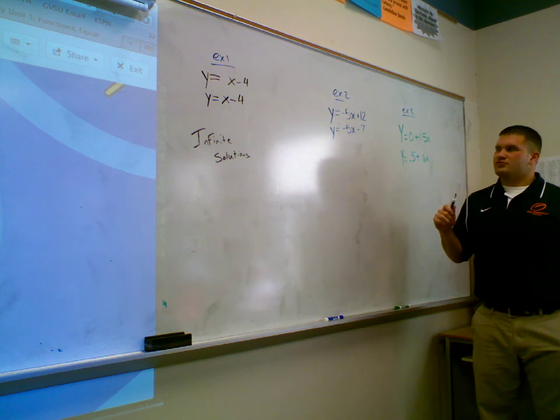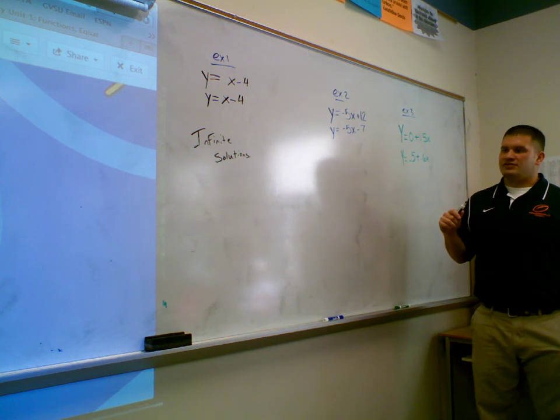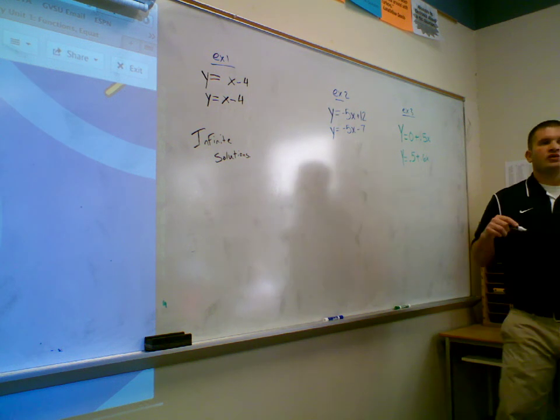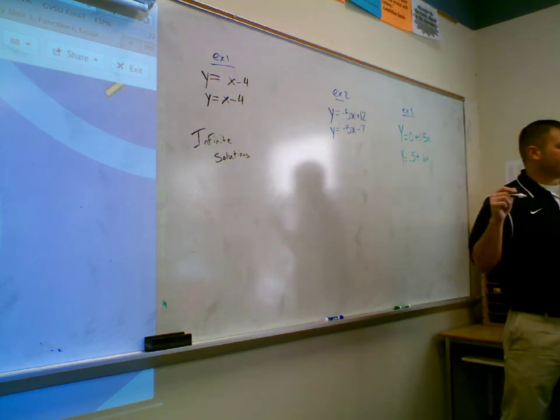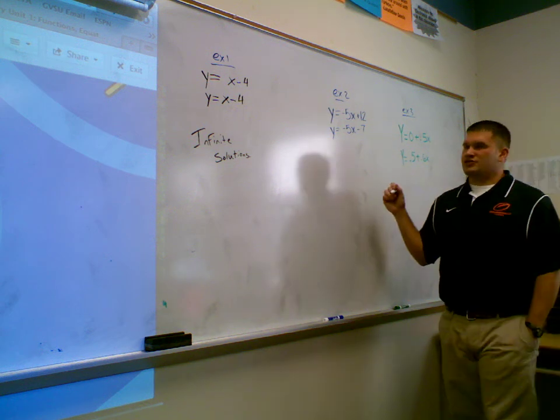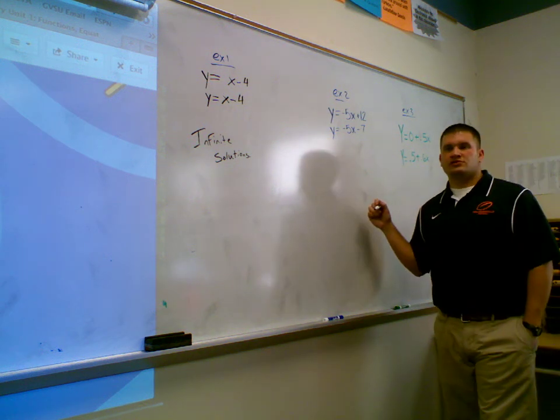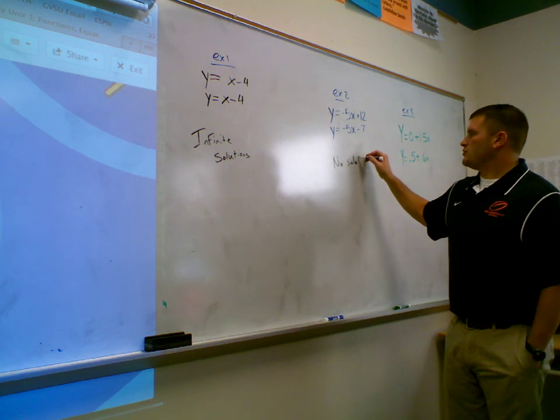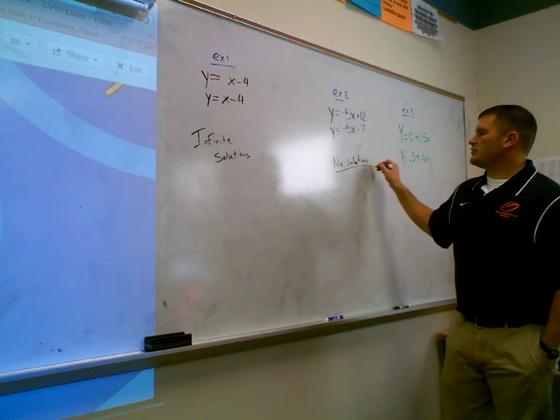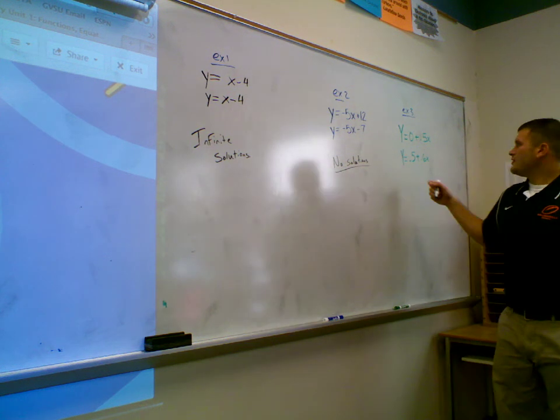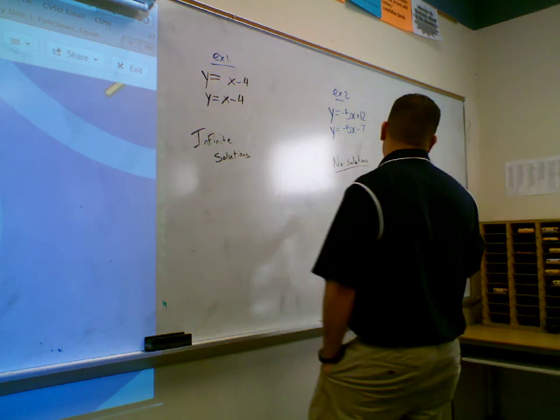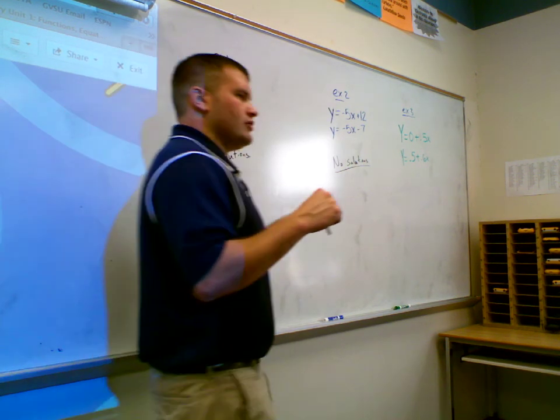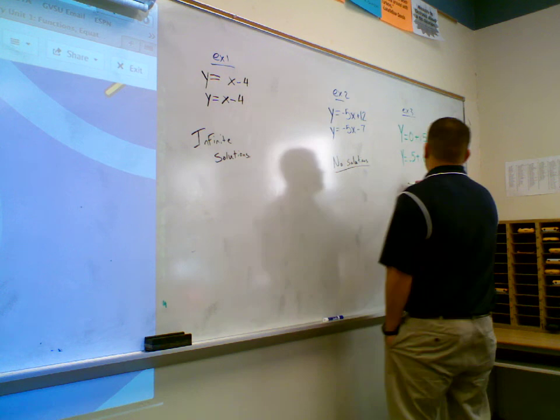Alright, example 2. Okay, these are correct. What do you notice about the slopes? They're the same. Y-intercepts, they're different. So, how many solutions? No solutions. Yep, so I made that chart, right? Last one. What do you know about the slopes? They're 0.5 and 0.6, right? Slopes are different, so it's one solution.